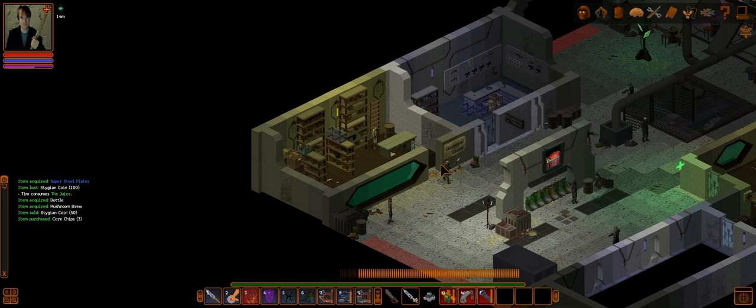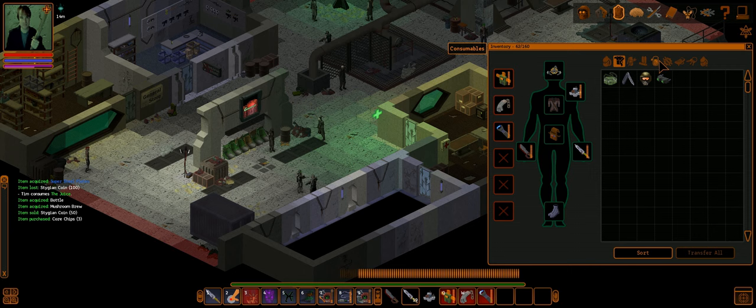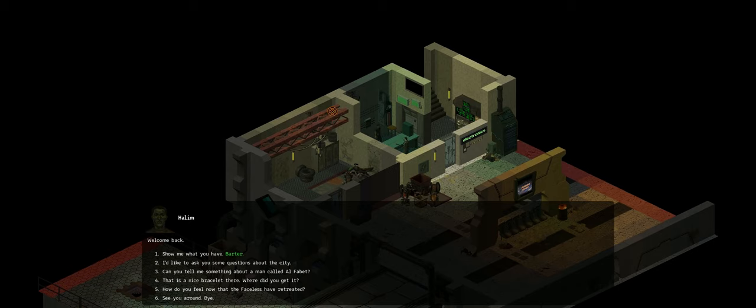I don't think I have anything that needs to be put in here to sell to merchants at the moment. I do not. Okay, let's talk with Halim. I've already checked these merchants' inventory, by the way, having visited them and sold some stuff.